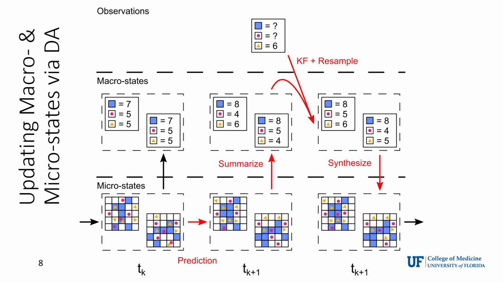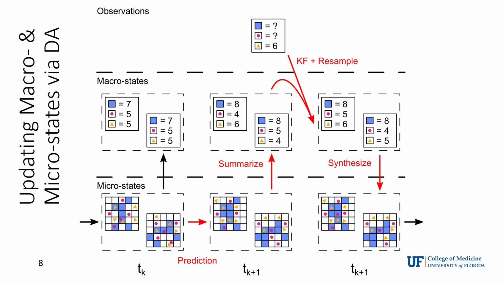So this is how one might actually go about using the Kalman filter on such a messy type of model. And I'll start at the bottom over here. So we've got the microstate level, then we've got the macrostate level, and at the very top, we've got observations, which first of all are sporadic, as we might expect them to be, and then they're incomplete, right? So we've got these agents. I've got a stationary one that's blue, then I've got a magenta and a triangle. But maybe in my observations, all I can do is measure the yellow one, okay?